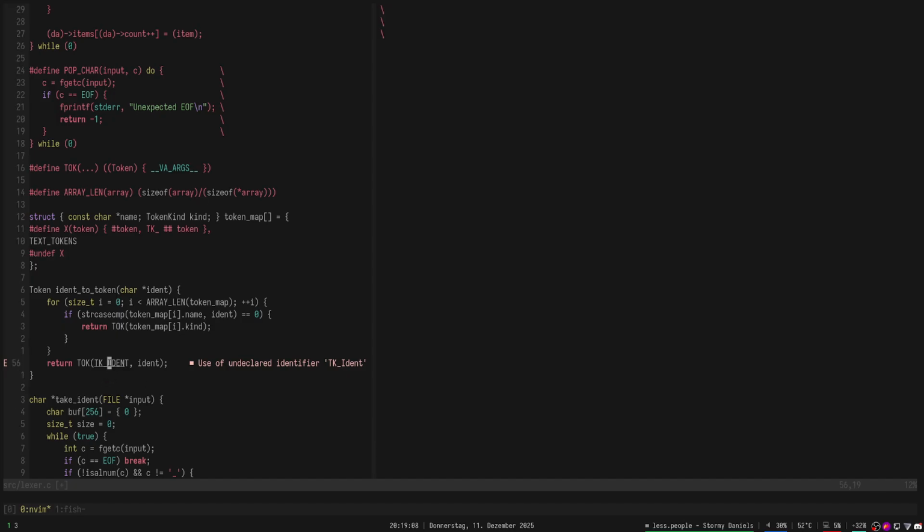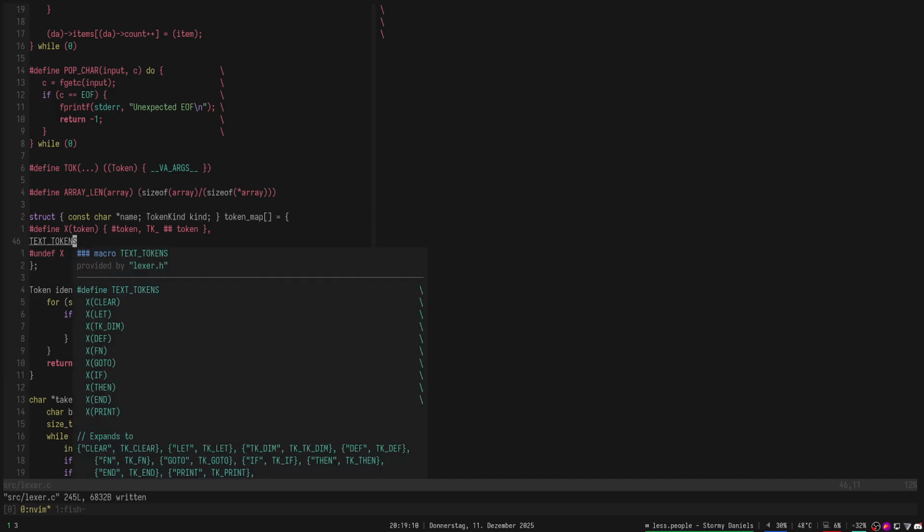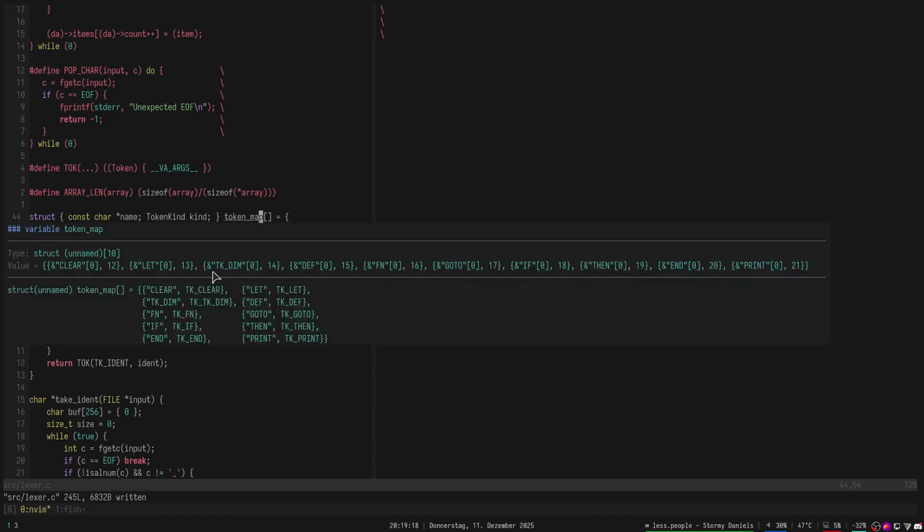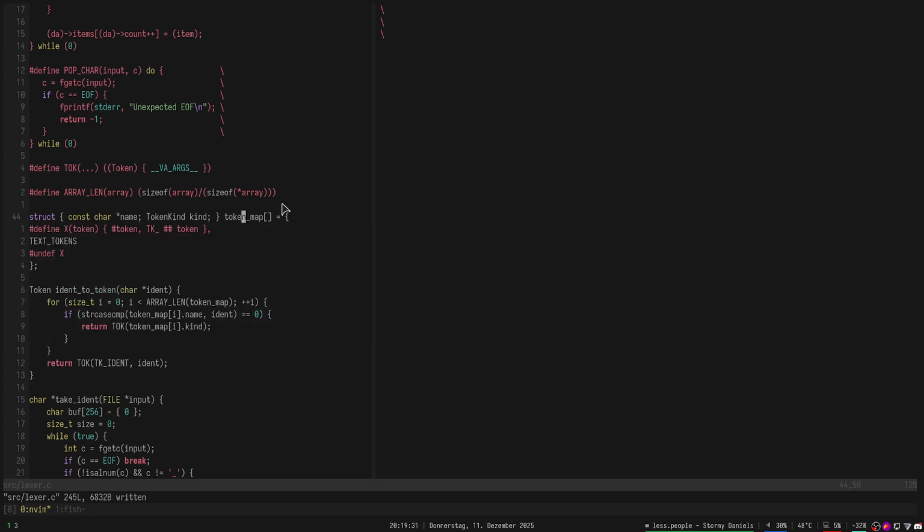But yeah, so now this, well, that's cool. I didn't know that this showed what it expands to. But if we look at the token map, you can see this is what it contains. Also, that reference to the first element is a little bit weird, I think. I don't know why it does that. It doesn't matter, but anyways.